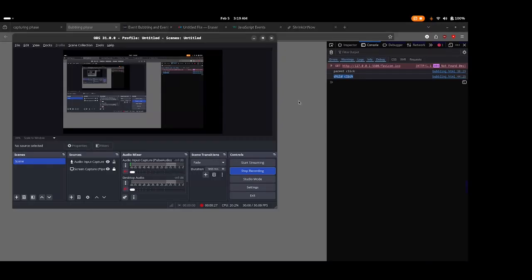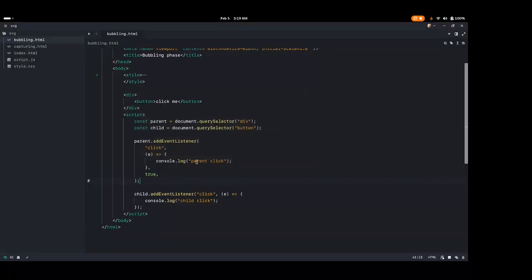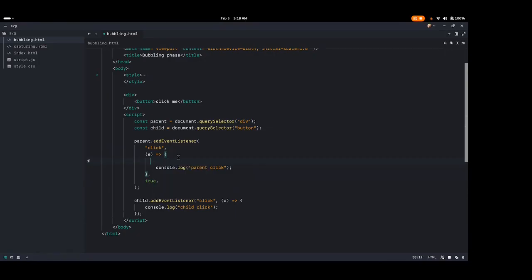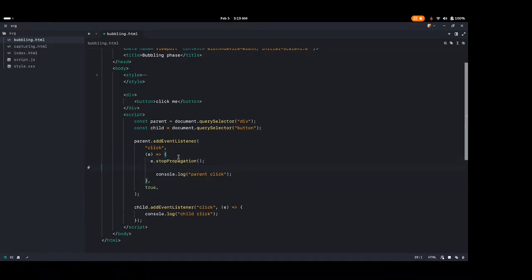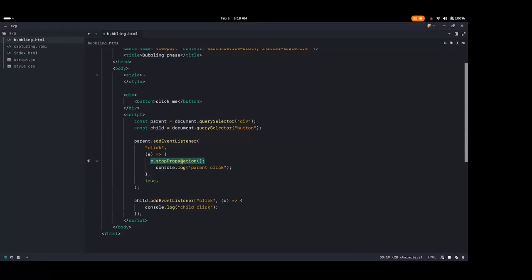Yeah, so if I click here, the div's event listener gets called, and then after that the button's. That's the thing. Now if you want to stop the flow, I can just call the stopPropagation method in the parent.